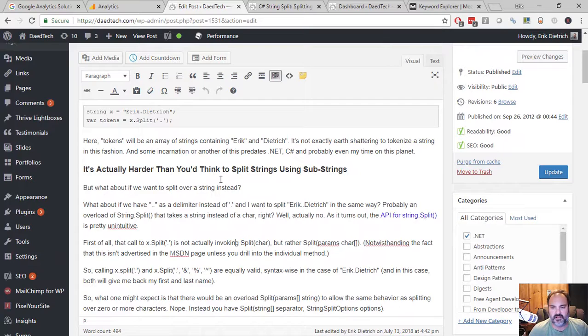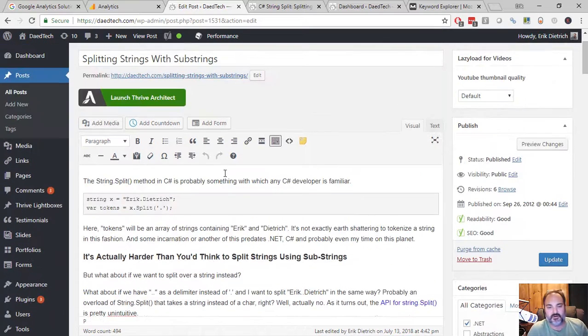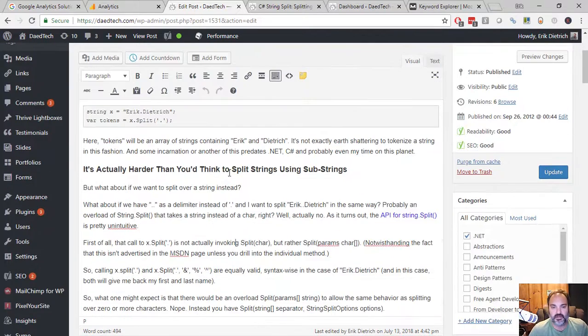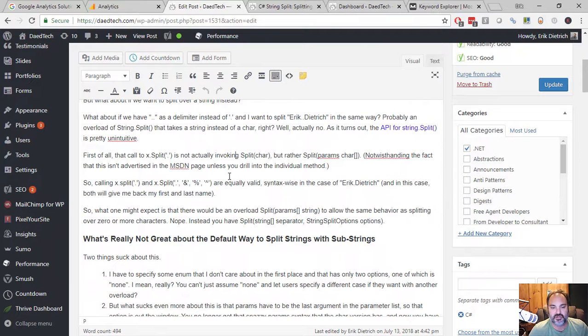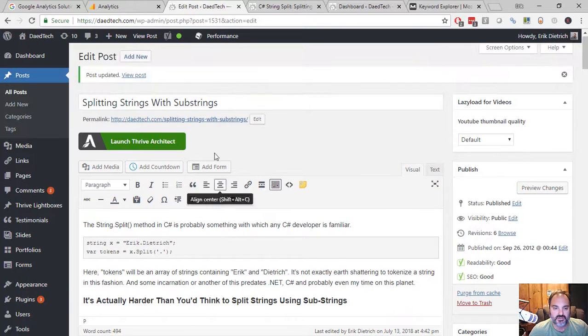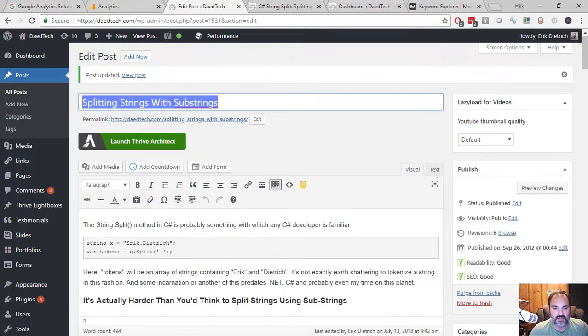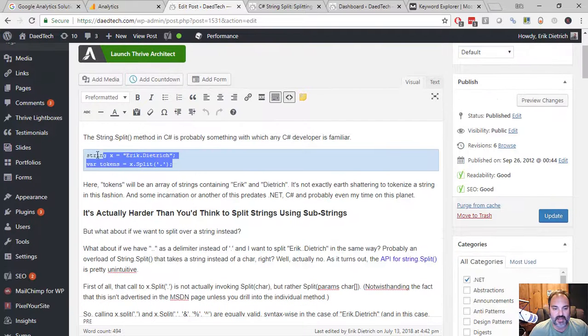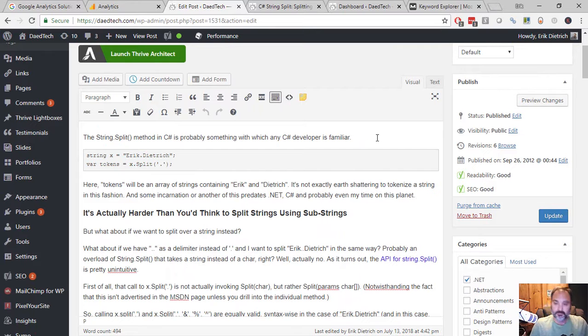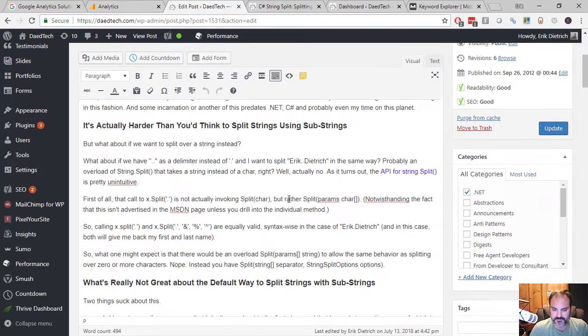So this was sort of a facelift, if you will, but to refurbish it fully, we would want to go and start adding content to make sure that people are getting information. So for splitting strings with substrings, what I might want to do is really elaborate on how you do the split in the first place to serve some of these people that are coming in. So stay tuned for that next time.